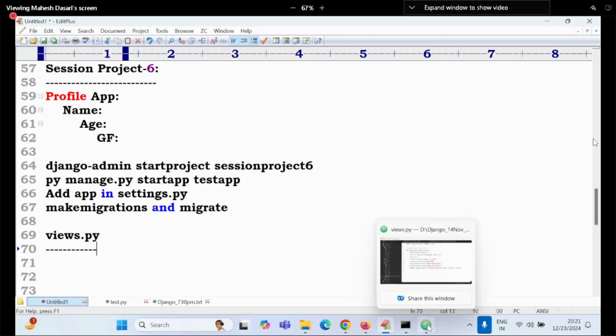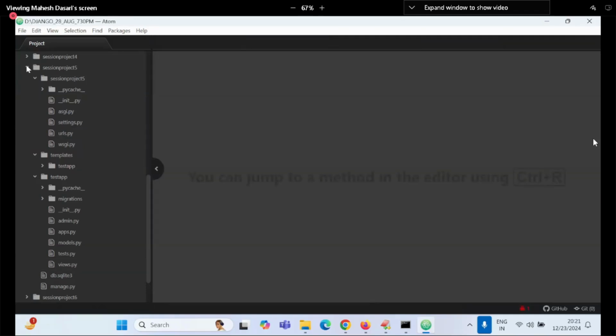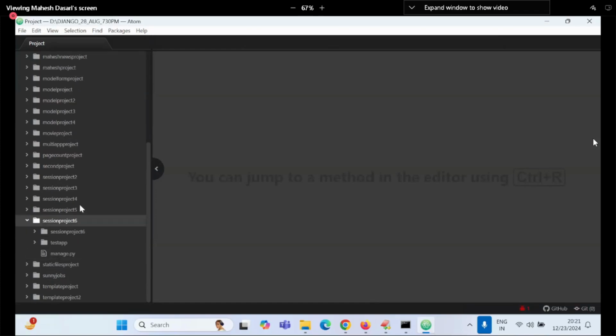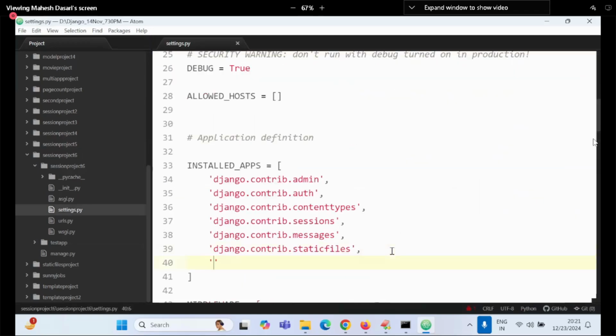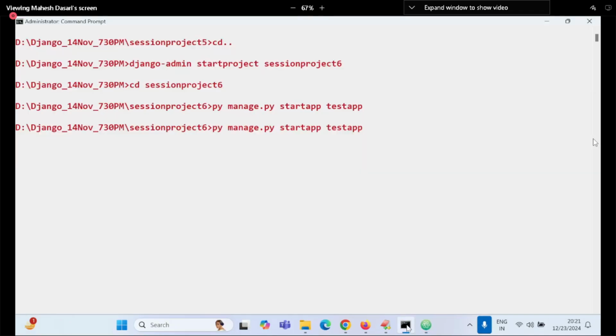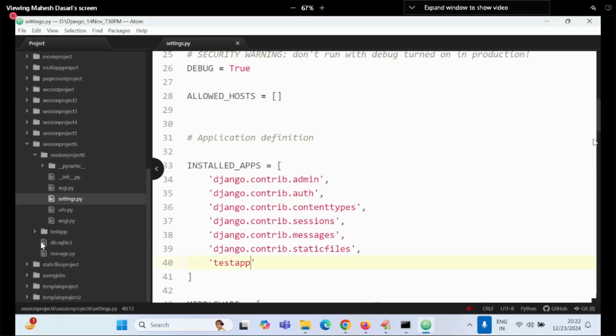Go to the app. Close all these. The 6th one. Open settings. Test the app. Make migrations. Migrate.